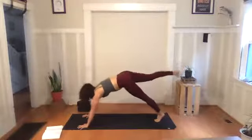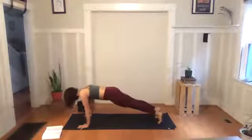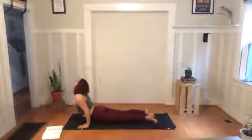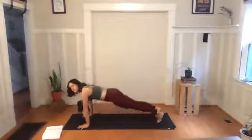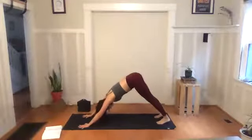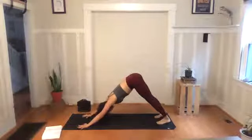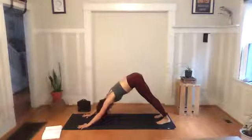Inhale, shift forward, 3-legged plank. Vinyasa or straight to downward dog. Beautiful choices. Full rounded breath in down dog. Inhale through the nose. Exhale, just sigh it out.